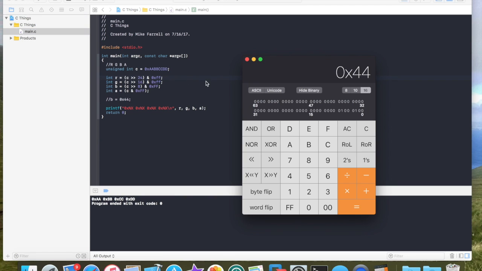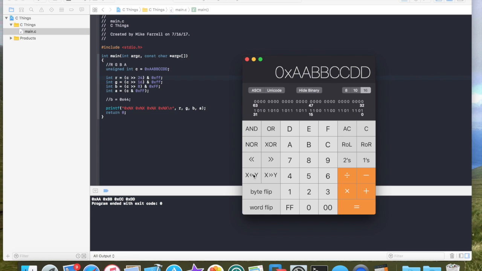So again, what we're doing here is we're taking the number. We are shifting it to the right so that the bytes, the 8 bits, that we are interested in are in the right position, from 0 of the number. So the way we obtain that is we shift the number of bits to the right that the byte is offset. So D, which is the alpha channel, is already in position, so we don't shift it at all. C, we shift 8 bits to get into position. B, we would do 16. Double A, we would do 24.